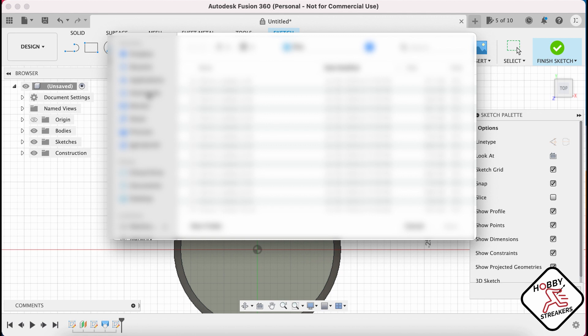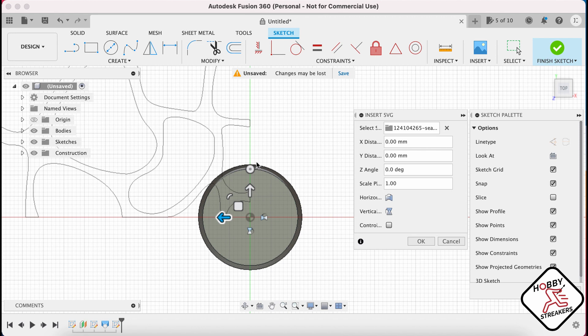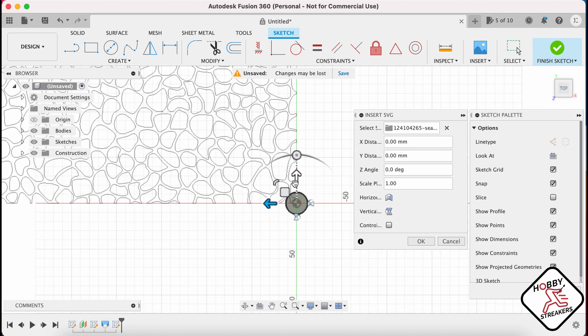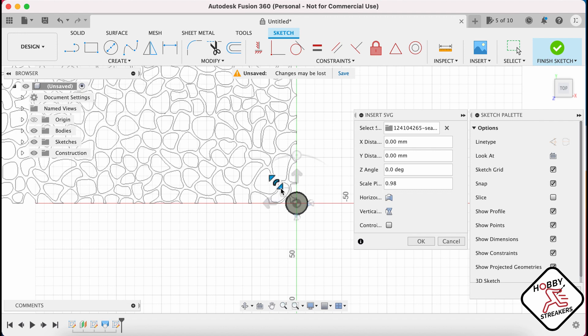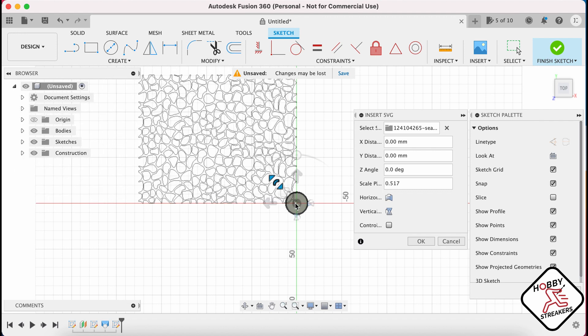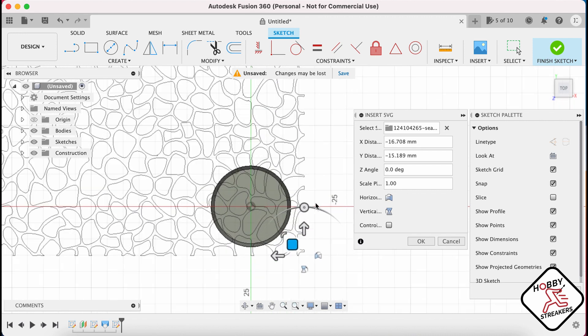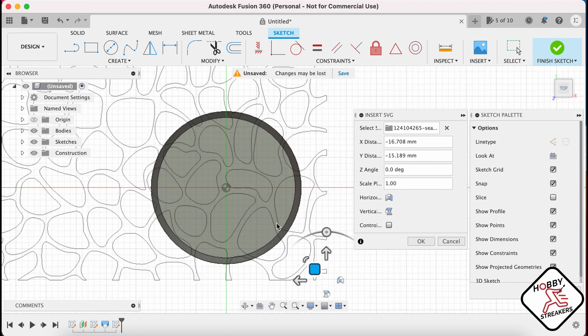I want to grab it — so I have one that I've prepared earlier. Here we go. So now this is completely out of scale. The first thing you're gonna wanna do is use this to scale it down to something that's gonna look okay on your base. Now, as you can see, this picture is quite big. What you're getting is a pattern on your base that looks pretty much okay.